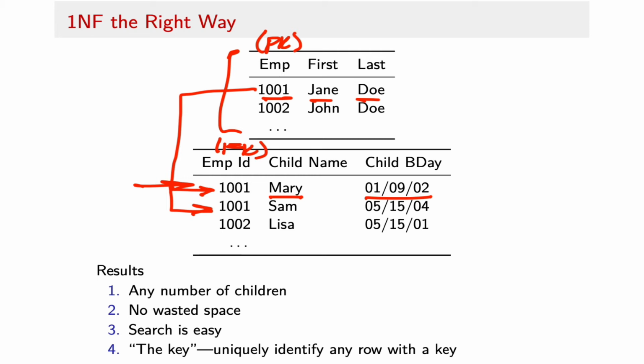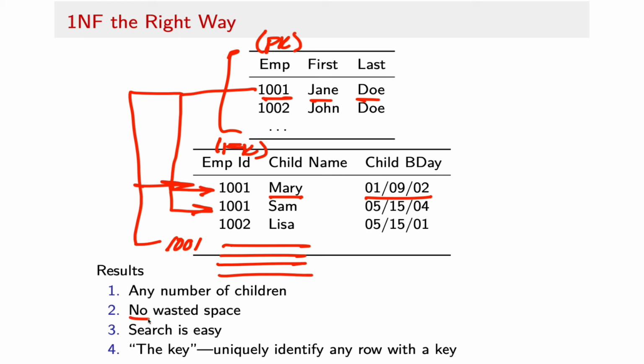We can support any number of children. If I have a family with 6 kids or 8 kids or whatever, I just have to add more rows to this table and make the employee ID foreign key refer back to the parent. So if I have no children, I don't waste any space in a table tracking the fact that somebody doesn't have children. If I have a bunch of children, I don't have to worry about creating a bunch of unnecessary columns to track as many children as I want. So I've got no wasted space.